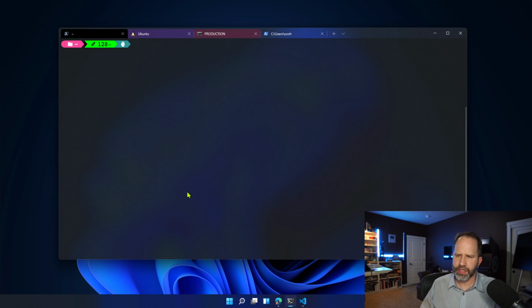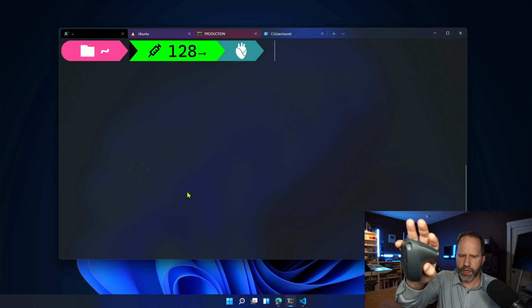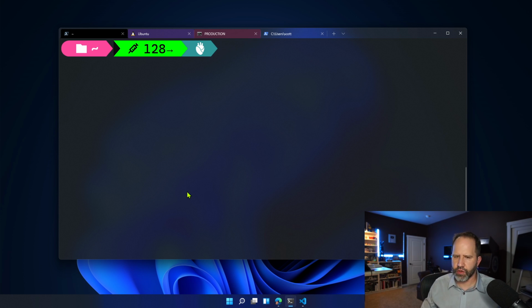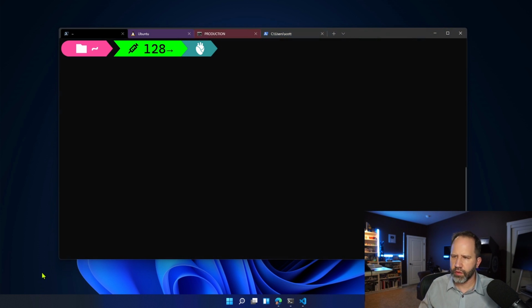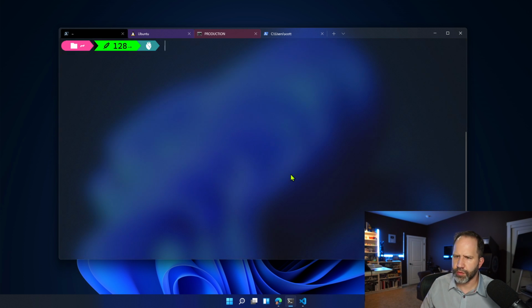Zoom with the mouse. That means I can hold down Control with one of my fingers and I can zoom with the other, okay? And that zoom is gonna persist for as long as that terminal session stays there. So when I hit Control, that's gonna stay that way. Now, Control and Shift, two fingers, Control, Shift, zoom, I'm zooming out.